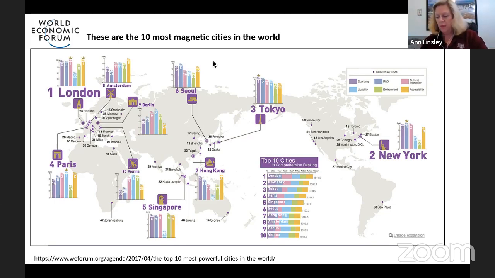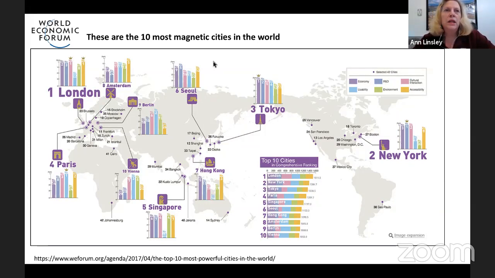So they use what is called the magnetic index, and this is an index that they kind of created themselves, but the Global Power Cities Index is looking at the power to attract creative people and businesses from across the globe. And they want to mobilize their assets to boost economic, social, and environmental development. So they're looking at the role of the environment as well as the social area in order to attract minds and better attract human capital. We can put it all into that.